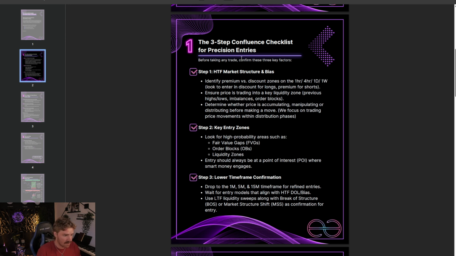All right, the next thing on step 1, how do we find our market structure and bias? Well, we got to find where our key liquidity zones are, right? So how do we find key liquidity? We're looking at Asia highs and lows, London highs and lows, previous day highs and lows, previous week highs and lows, right? Those are going to be the main things we want to look at. And then we can go down further into our charts and we can chart out our 4-hour highs and lows, our 1-hour highs and lows, right? We want to have our external liquidity all charted out. So that's going to be our swing highs and swing lows on our higher time frames.